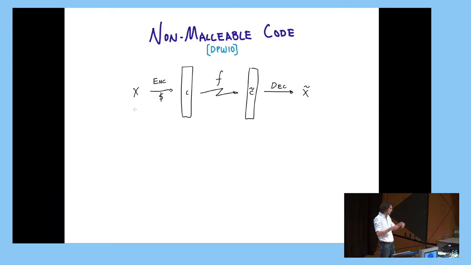We're in the public setting. You don't want to protect your key with another key or something like this. What sort of guarantees informally do we want this non-malleable code to have? Correctness - if no tampering occurs, we should be able to recover the original value. And you want some notion of security. Security here means that if tampering does occur, you either recover exactly what you started with or something that's completely unrelated. And which of these two cases you're in shouldn't depend on the information that you started with either.